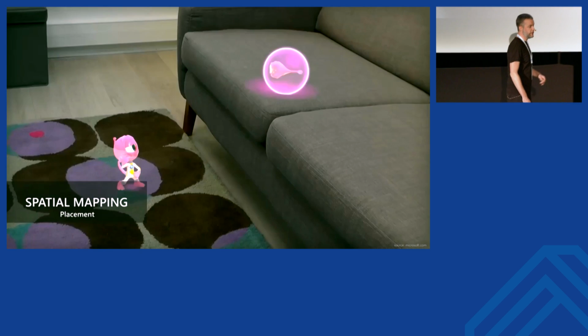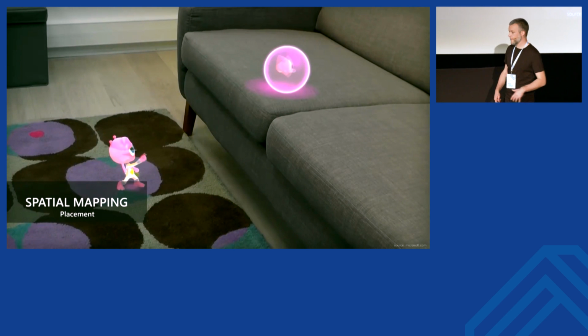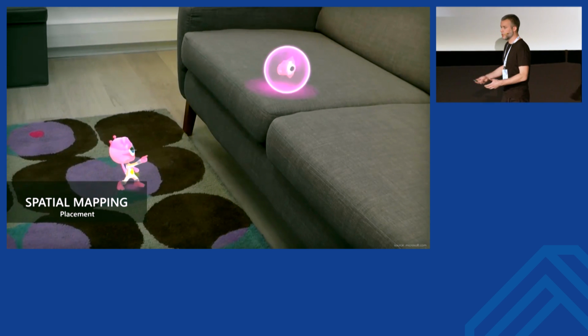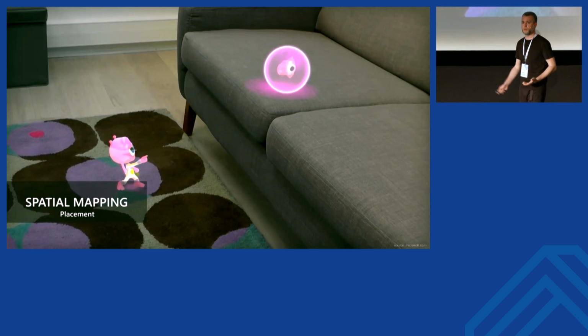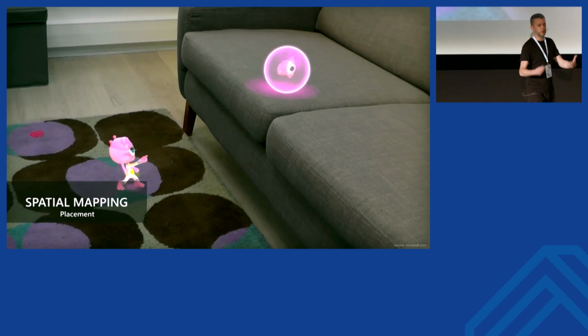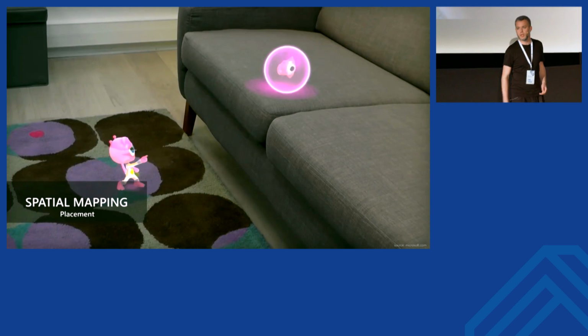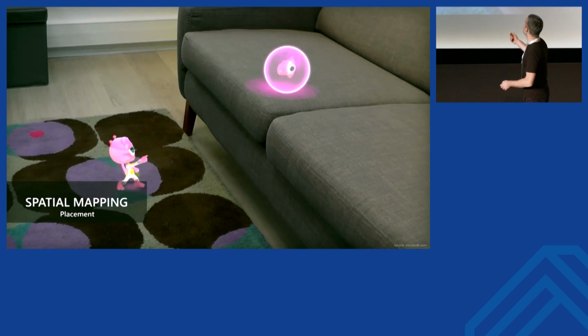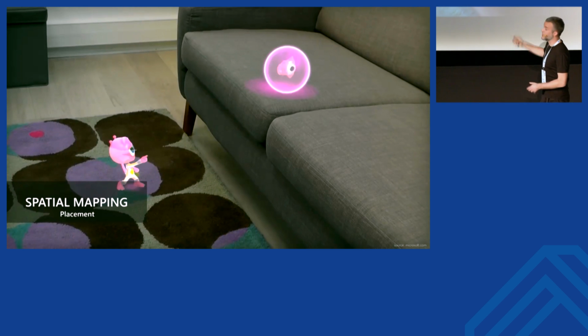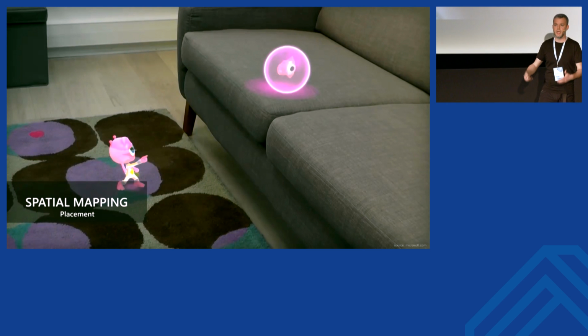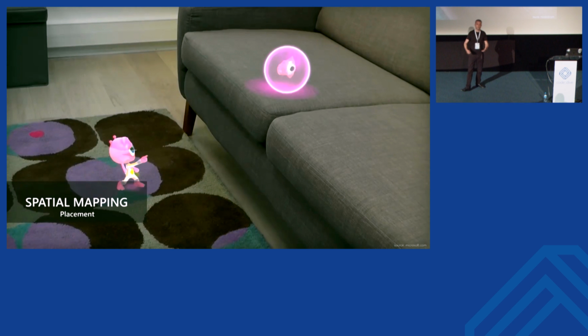And the other thing is placement, which means that because of all those colliders and the mesh that we have, we can place holograms wherever we want, and we will be tricked into thinking that those holograms are actually sitting in those positions. Also we can cast shadows to adapt to this effect, or put some glows like we can see here, so that we really think that those holograms are there. And that's all thanks to spatial mapping functionalities and how they are delivered with HoloLens.